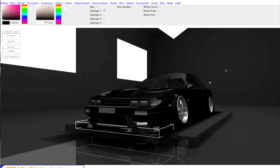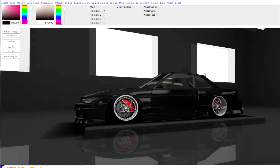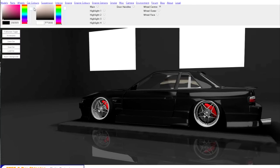I like doing black intercoolers ever since I did it once on, I think it was my S15 build I did a while ago. I didn't make a video on it, but ever since then I've been doing black intercoolers. I feel like it looks much better on the car than the silver one. Which is a little bit weird, but oh well.